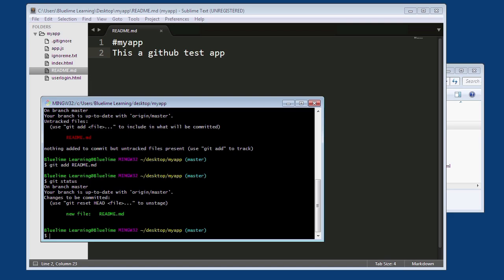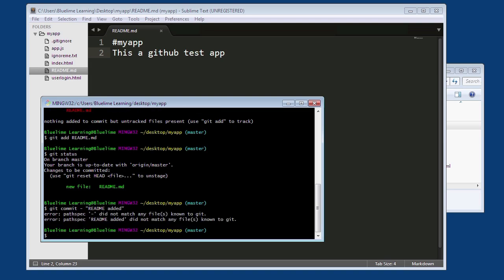To commit, I do git commit. I'll add a comment and just say readme added, and I'll just press enter, and that should, ooh, I've got an error.